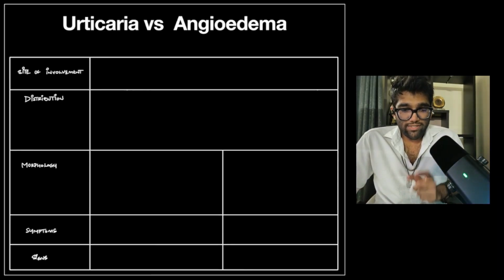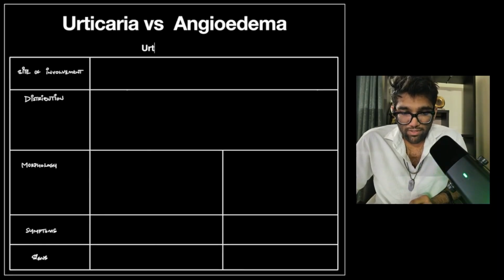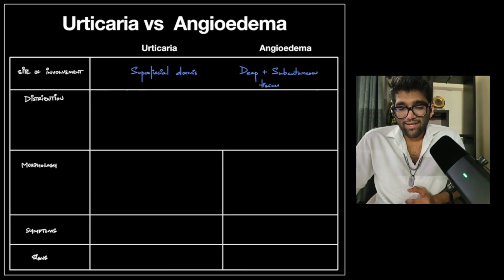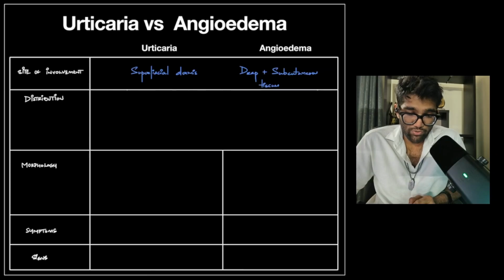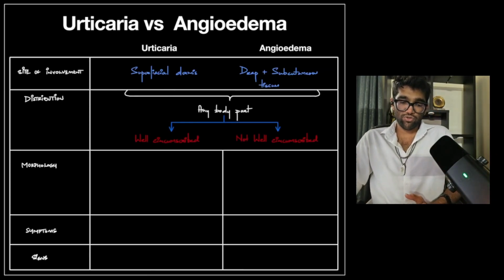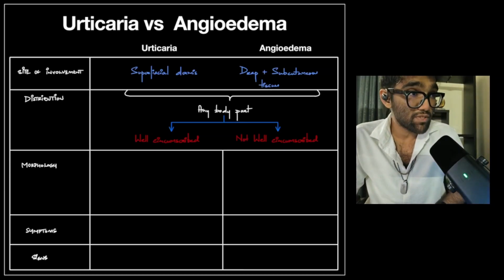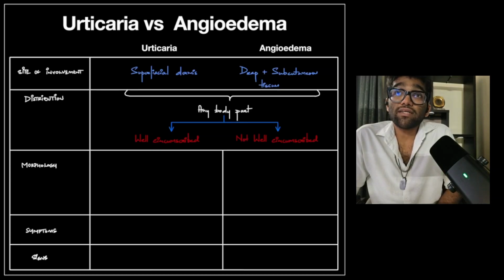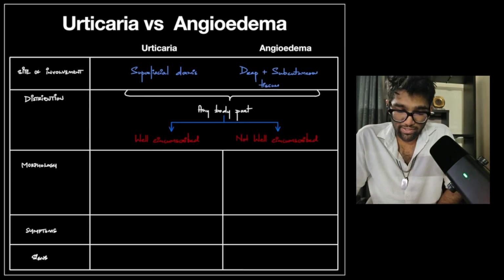So now what is the difference between urticaria and angioedema? We'll just compare them head to head. First of all, in urticaria, as you would expect from the name of this lecture, the involvement is of the superficial dermis. Whereas in angioedema, there is deeper dermis involvement and subcutaneous tissue involvement. Urticaria and angioedema can essentially involve any part of the body, but by virtue of urticaria involving the superficial dermis, the lesions are well demarcated. Whereas in angioedema, obviously the lesions will not be well demarcated. That is very natural and to be expected.